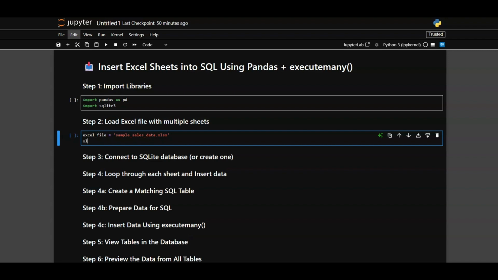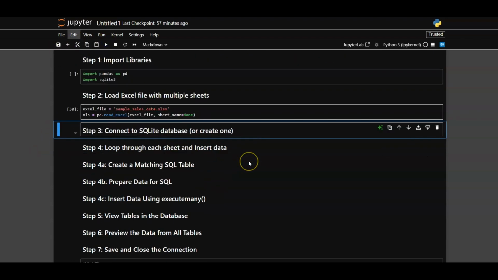The next is going to be xls equals pd.read_excel, open parentheses, excel_file, comma, space, and then sheet_name equals None, with a capital N-o-n-e. Close that parentheses. I will run this. This line of code here grabs your data set. That's why you specify your data set name here. And then this last part loads all your sheets in a dictionary. All right, so now we'll go ahead and run this code, and it ran successfully. I'm going to kind of zoom in here.